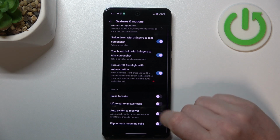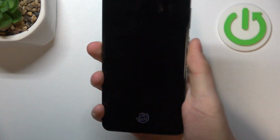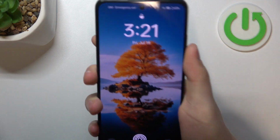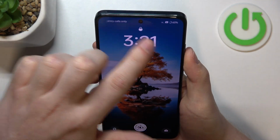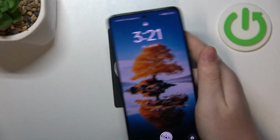Then we have raise to wake, and if you lock your phone, you can pick up the phone with one hand and make sure it's in a grip, and when the camera or face detection detects your face, it should wake up your screen.